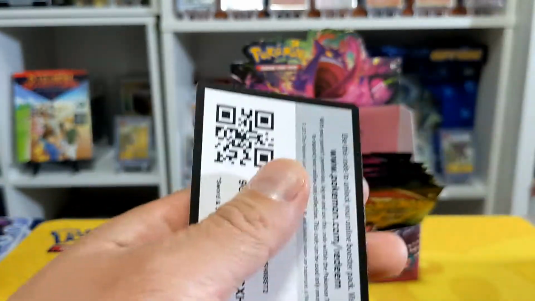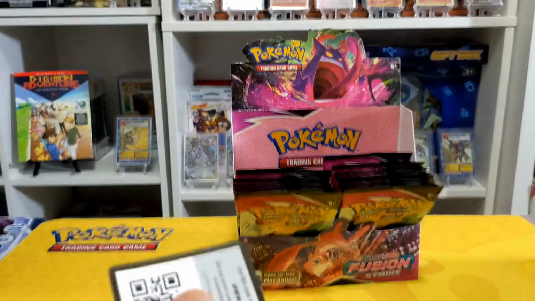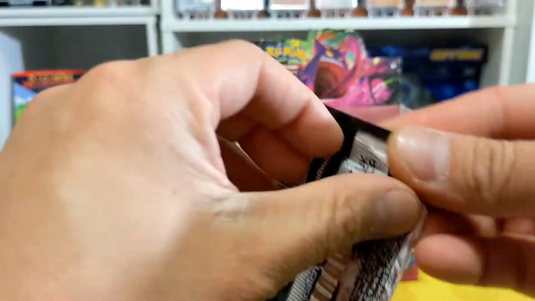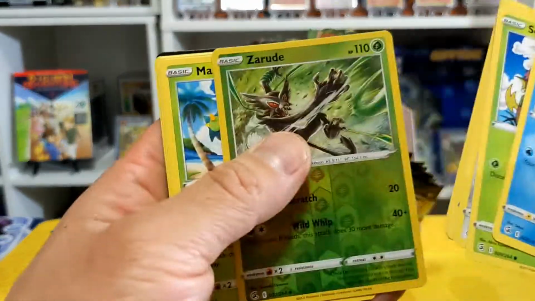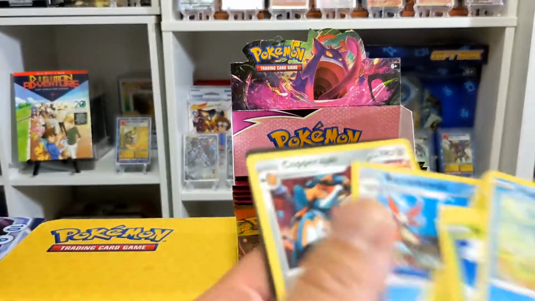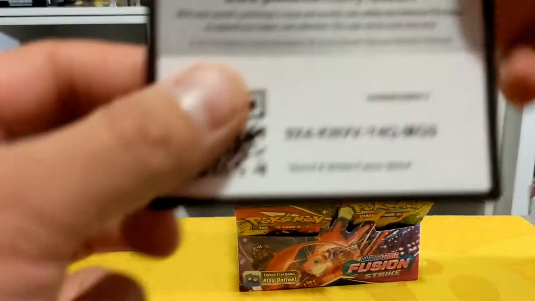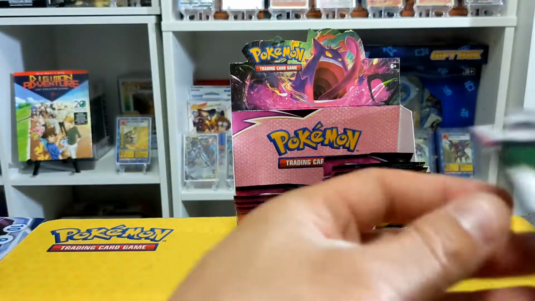Here we go. Cram-o-matic. Good. Let me know if I'm going too fast in the comments. Be like, next time we do a booster box opening, slow down. Okay, a lot of white. Zarude V. Quick Ball. Okay, we can use that. Good to go. I don't see anything else we can use from the... Oh, this is just painful.